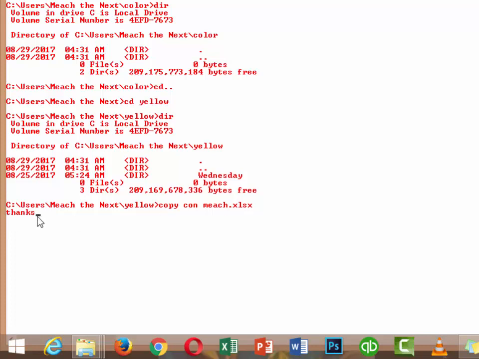After I type these things, if I hit enter, these things won't be written within this mesh.xlsx. So here enables you to type any amount of words, any word you want to type within your file.